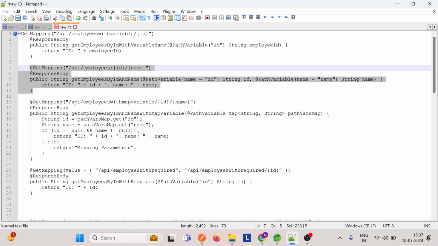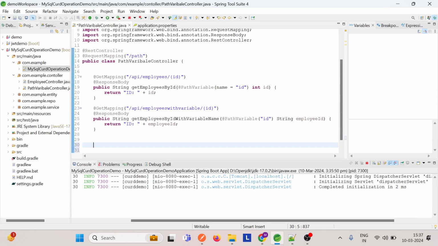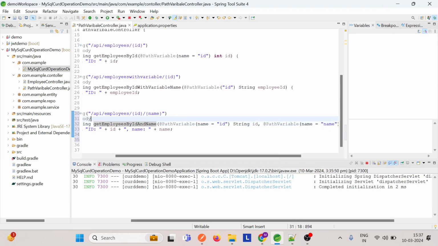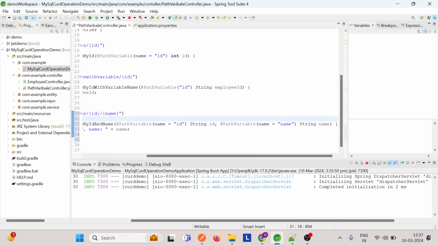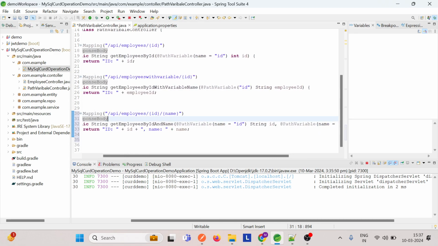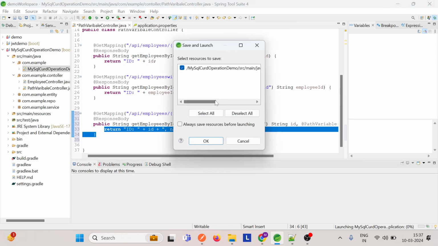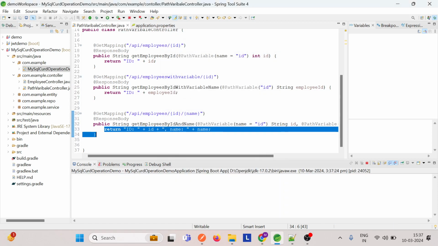I just copy and paste and I will show you. Here is get employee ID by name. I have given two path variables here, one is the ID and the other is the name, and we return both of them. I will restart the project and show you.